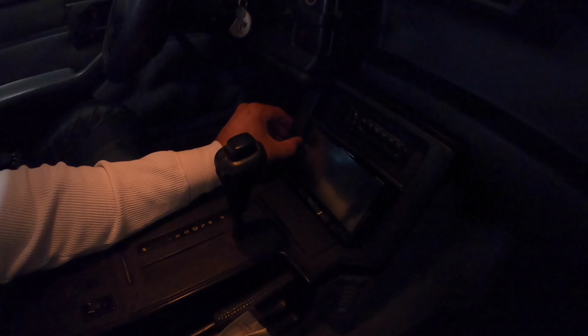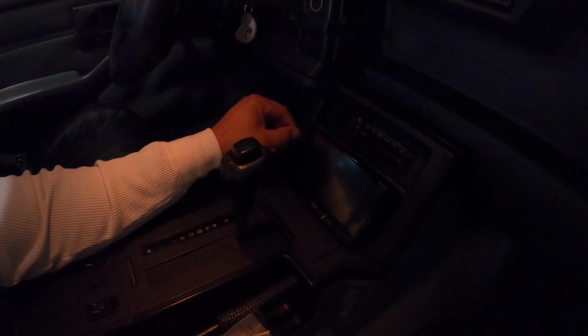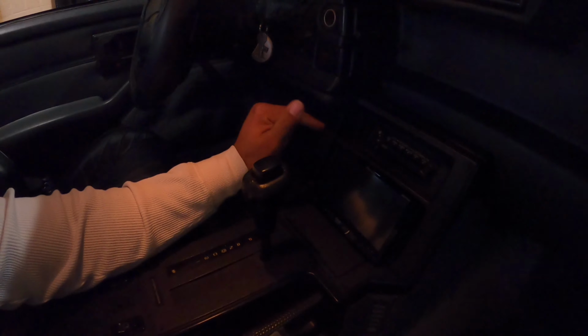Like I said, I put the double din in here. I tried to makeshift the CD fascia, or whatever they call the cover that covers up the hole for the CD player. I ended up cutting the bottom of it. I have another original one for it. But what I did was, again, I was looking on eBay, came across the same guy. He made the cup holders.